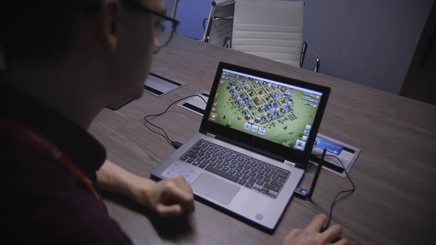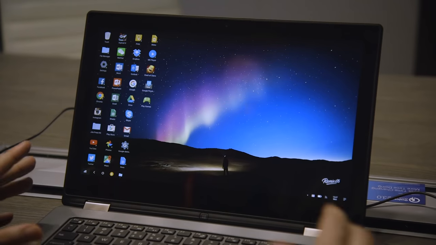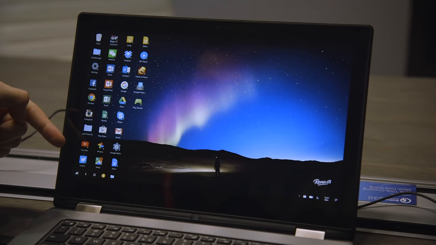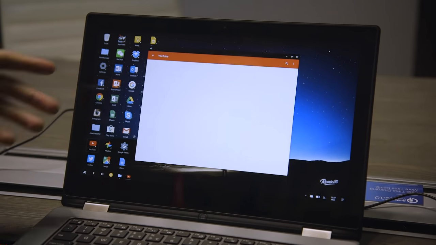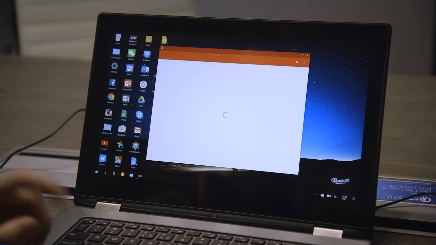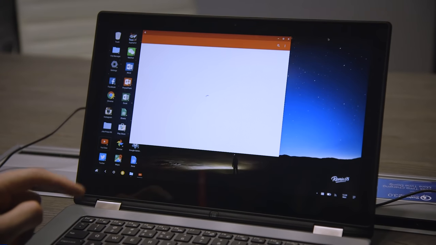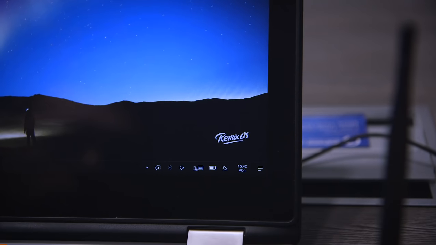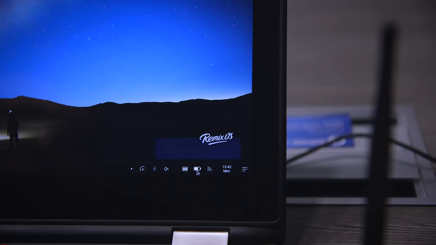So it's got everything you'd expect from the Android mobile operating system. That means you have apps, like we've got Clash of Clans here, we've got Twitter, we've got YouTube down here, but it adds the sort of interface elements you'd expect from a desktop. That means there's windows that you can drag about, you can minimize them, you can open them up again, close them down. There's a task bar down at the bottom here.